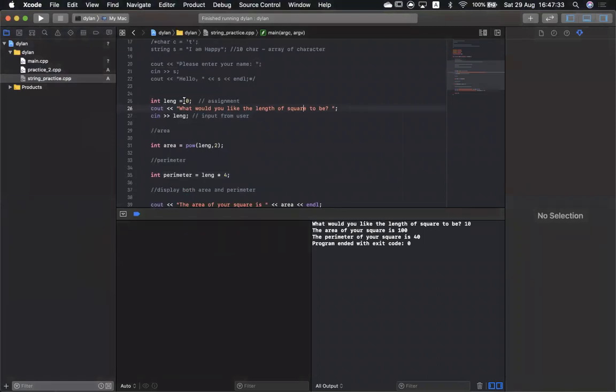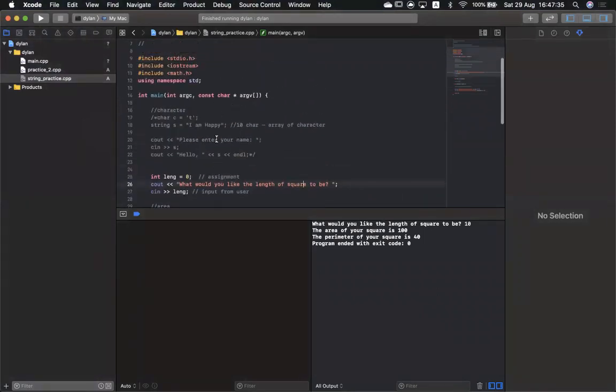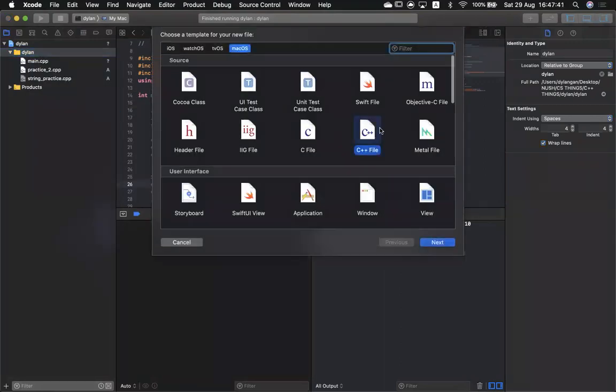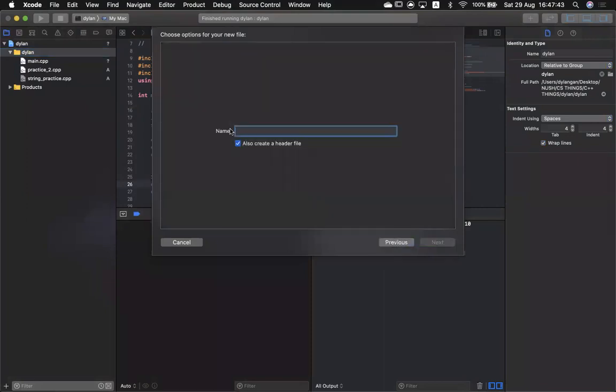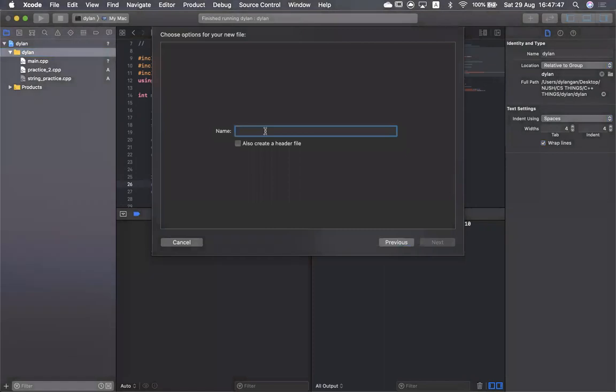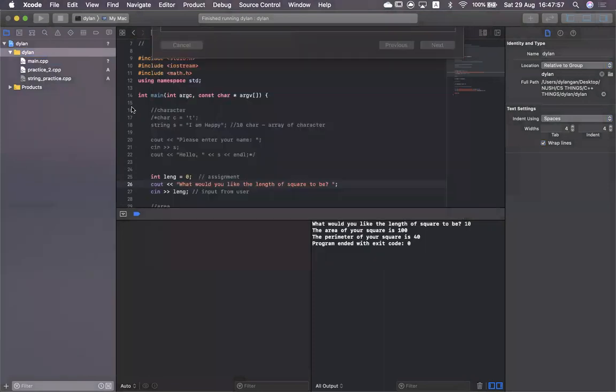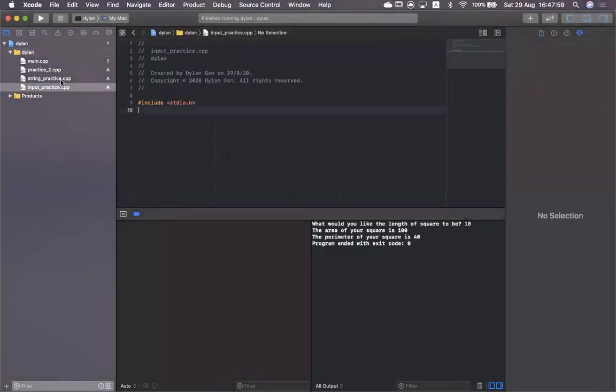Maybe this part we'll just save it and create a new one, shall we? So you just create a new file, go to C++, next. This one I'll just call input underscore practice. We're just going to save it here. There we go.